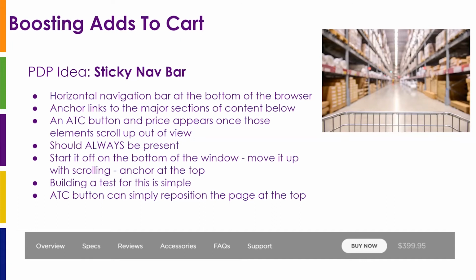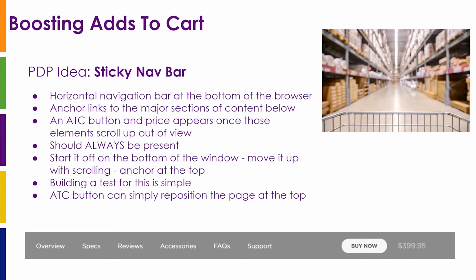Okay, try it out, give it a shot. Again, what you want to measure with this is consumption of content. So as they go to the overview, whether they scroll down without the bar in the control, or they go down there with the bar, or they click on the link, whatever, measure consumption of the different areas and correlate that to add to cart and conversion. And depending on whether you already have something on your site, I've seen some sites that have this, but they don't ensure that it's there on the initial load of the page at the bottom of the window. If you're in that situation, make sure that it's there always, always, always on the page.